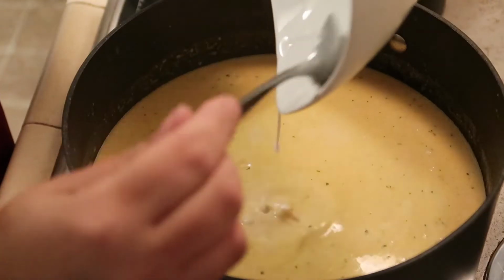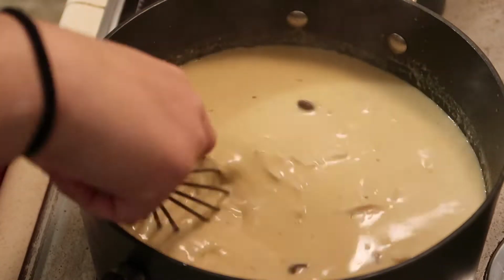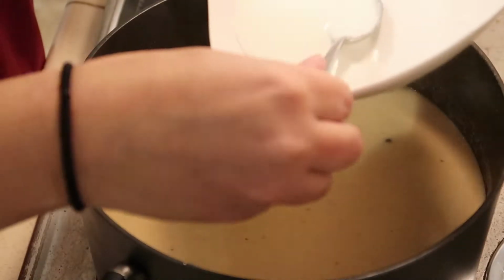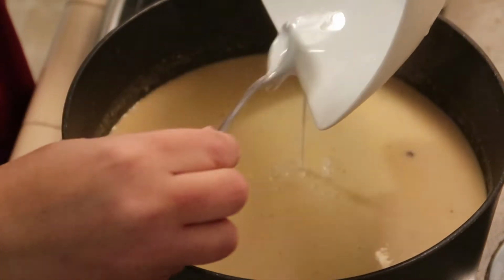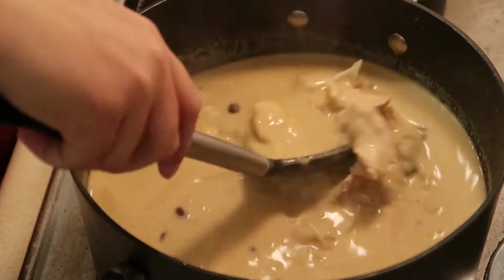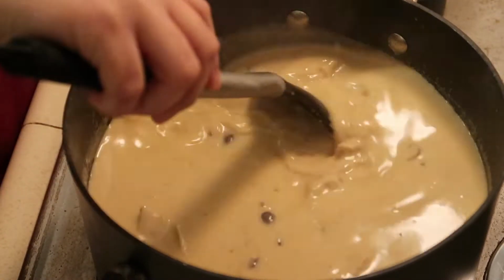Since I wanted to make this soup a little bit more on the thick side so I can eat it with some chips as well, I added in some cornstarch slurry, which is just equal parts cornstarch and water. You just want to do this until it's your desired thickness, but keep in mind that as it cools, it will also thicken as well.